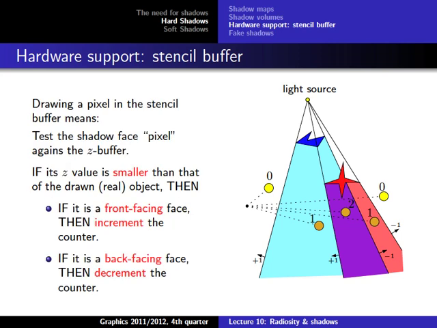And we do this by treating the shadow volumes as objects. And this is, of course, where you see why this is more efficient, because we're going from a pixel-based to an object-based approach now, where we have this as an object, and then we're drawing the front-facing and the back-facing.